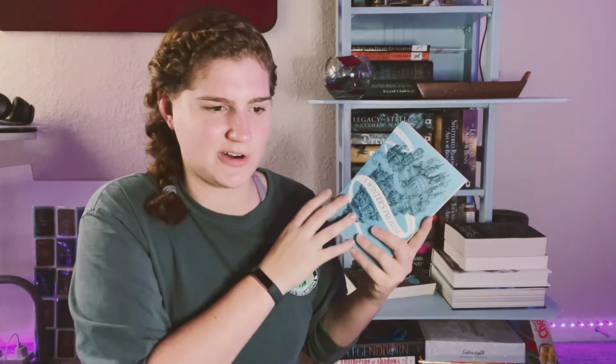The main guy, Thorne, reminded me a little bit of Mr. Darcy from Pride and Prejudice, but with darker vibes, and he has this scar across his face, across his eye, and I am here for it. I'm here for it. I love him so much. Can't wait to get to book 2 where I get to learn more about him and the awful decisions that he has made.